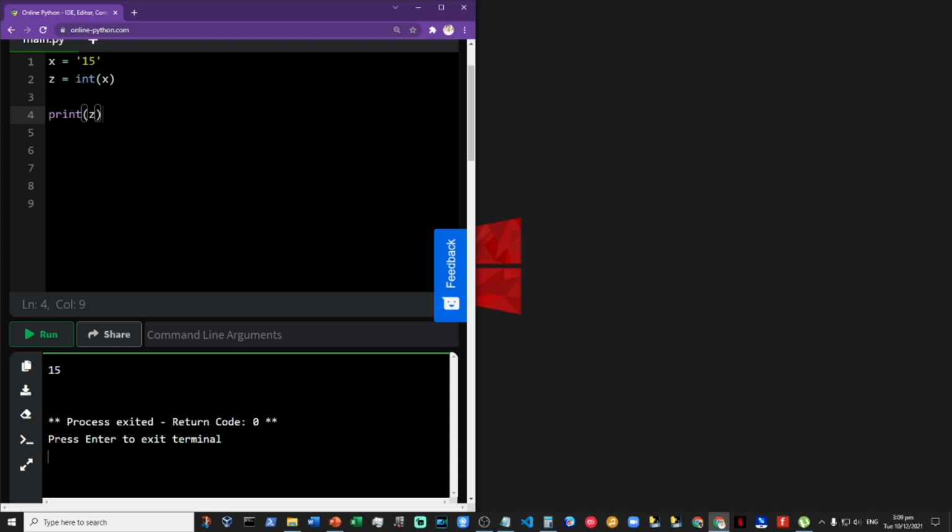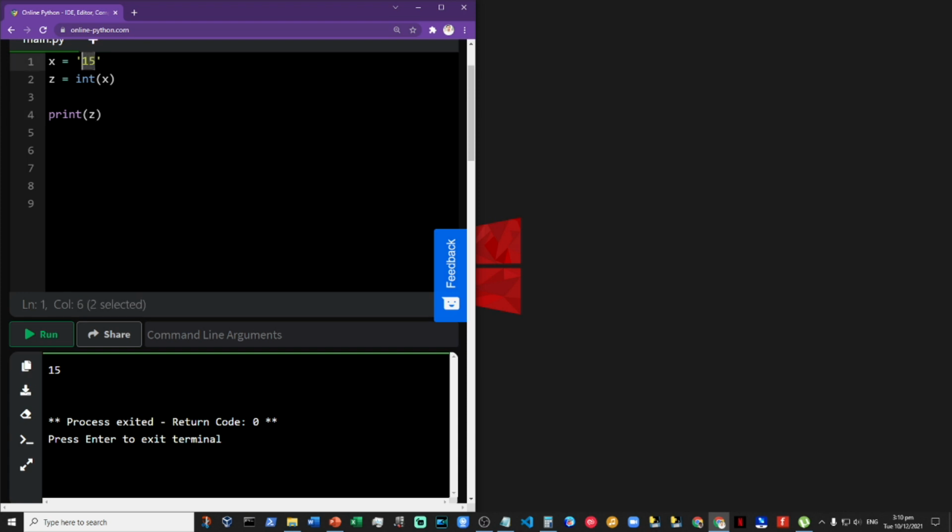This is not the same as what we did earlier with float and int, because we are actually dealing with strings here. If you want to retrieve a number from a string, it must be readable as an integer when you convert it.